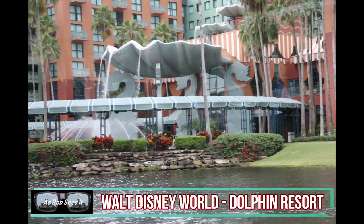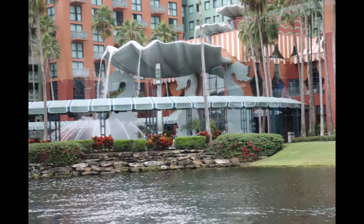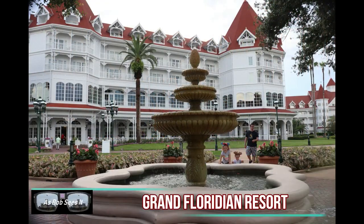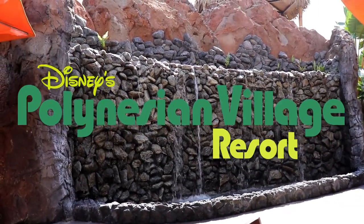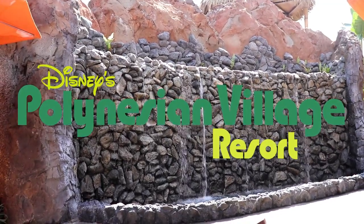I felt our honorable mentions needed to include the Dolphin's massive combination fountain and waterfall. Who knows — maybe someday we'll see the monorail coming through the building right above the fountain. There are water fountains at pretty much every Disney resort at Walt Disney World, plus those that have a waterfall or two — which sounds like an idea for another top five.